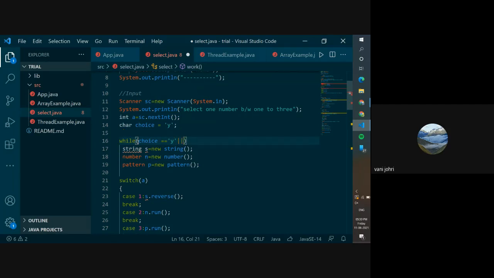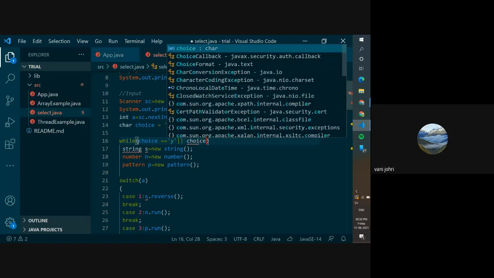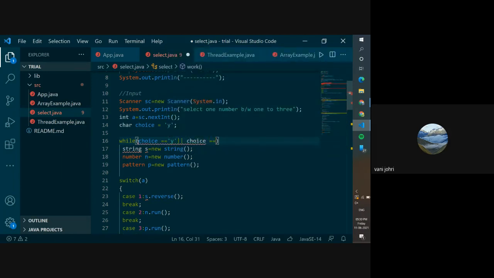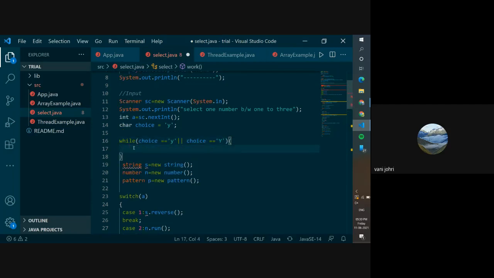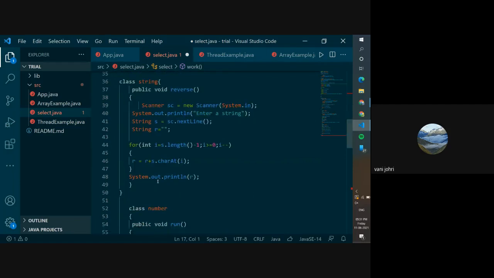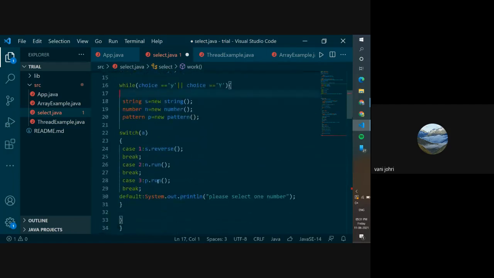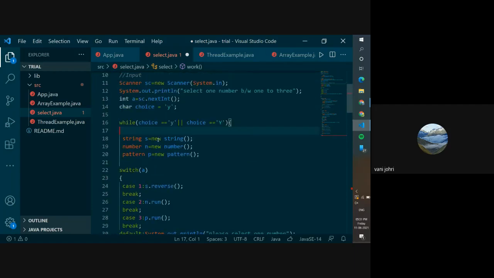or choice equals capital Y. So the user can enter a capital or small, whatever, you never know. And then we're going to run this whole program where we're doing all of this. Like we're going to run this switch and put this inside.